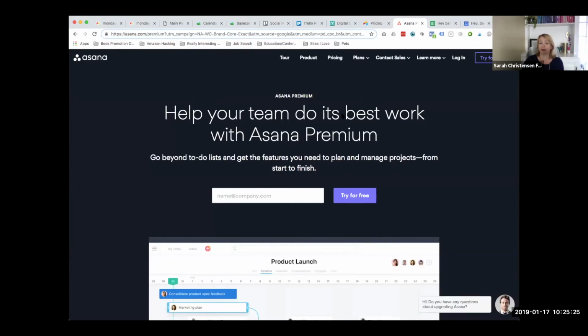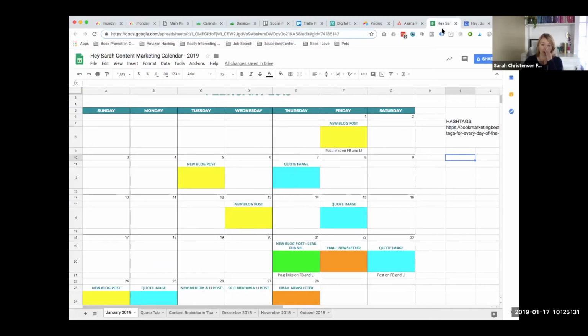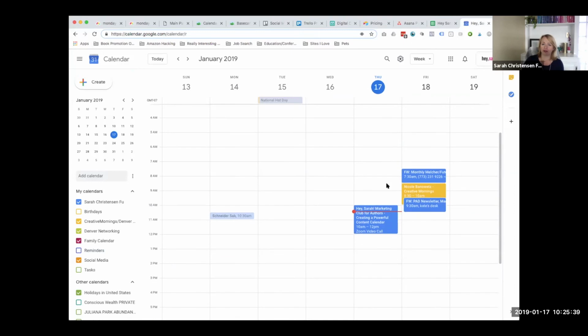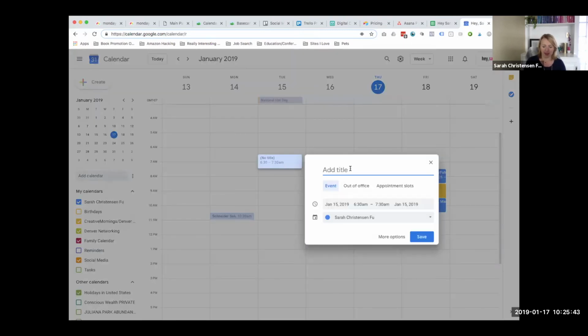Okay, so that's Airtable pricing. And then quickly, I'll just say Asana is another one that people really love. So I'll leave it there. But then what I use, and where I wanted to go with it eventually, is Google Docs. I use Google Docs free. Google Calendar is another one that a lot of people use. So you would just set up your post and say, I'm going to post on Facebook about, and then you write your post text.